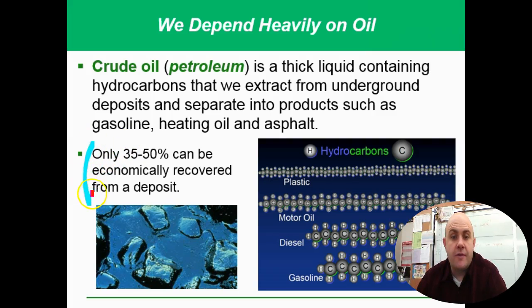So, only about 35 to 50% of the oil that's in the ground are we actually capable of getting out of the ground. The vast majority of it stays underground. And so we need to improve that. But the stuff we get out of the ground gets used for all kinds of things. Gasoline, heating oil, asphalt, plastics, all kinds of things.